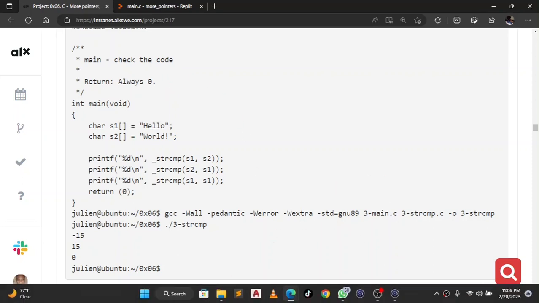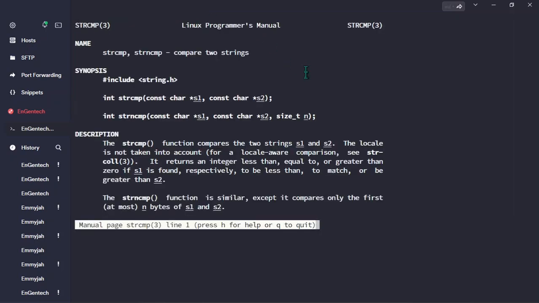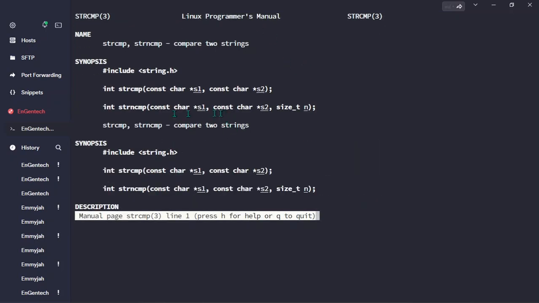So you can simply check on your man page, let's say man strcmp, string compare. In the synopsis here, we realize that you got to pass two parameters. We have the first string and then the second string, which it is going to compare. And then you can also use strncmp, meaning that you're going to specify the number of elements that you need to utilize when you're comparing the strings.